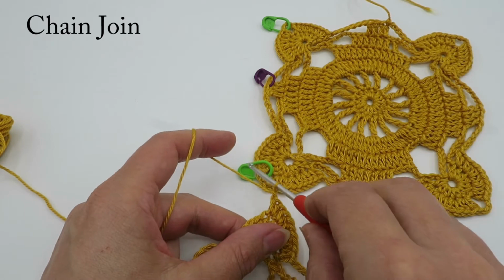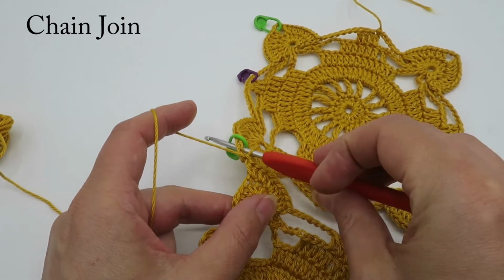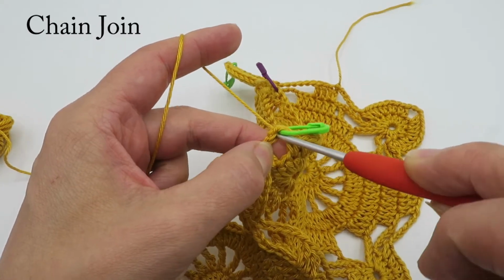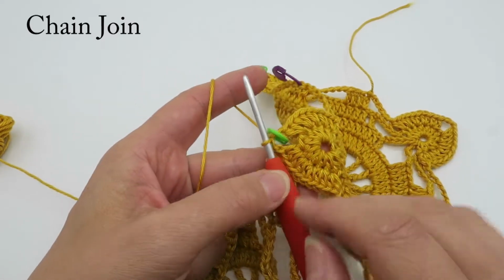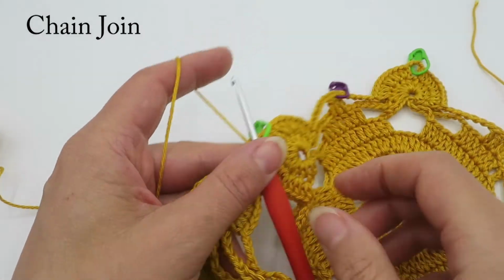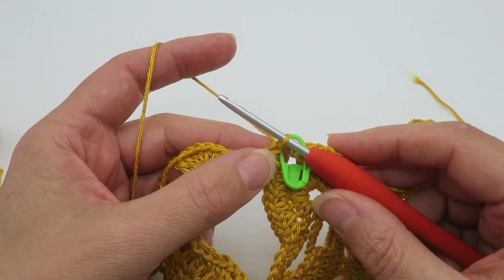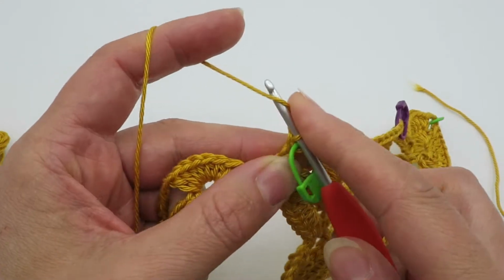I'm going into the corner where I'm going to join, so I'm going down from the top into that space, and then I'm grabbing the yarn, pulling it through that chain space and through the loop on my hook. So I'm basically chaining around that chain 3 section. If you don't get that, don't worry, we've got another corner to do, so I'll go over it again then. Now I've made 2 of my chains for the chain 3 corner. Now I'm going to make the 3rd chain of my chain 3 corner.